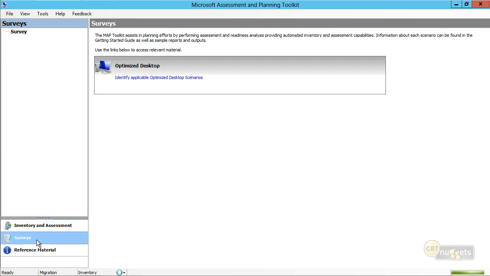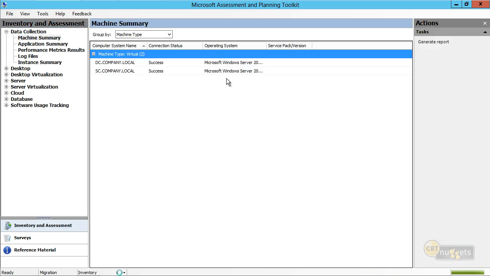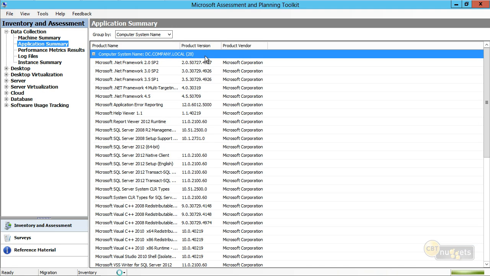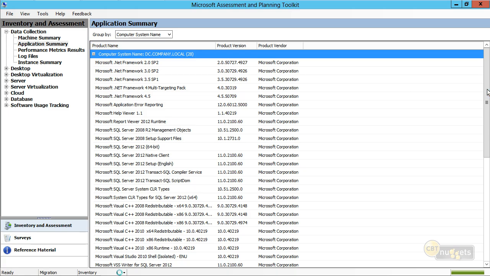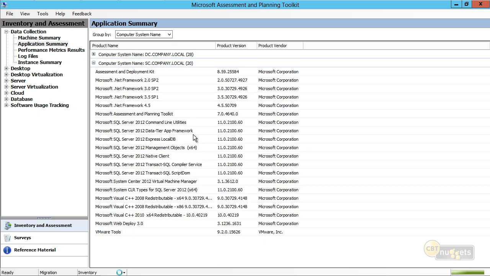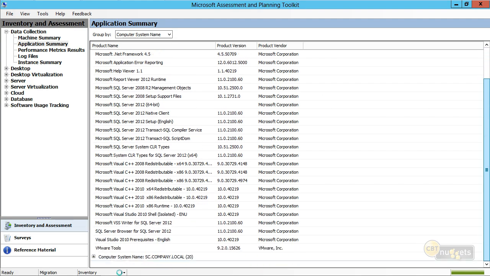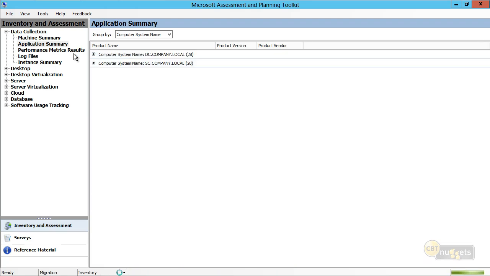What is there? What am I going to have to deal with in terms of, oops, didn't mean to click that. In terms of potential migration issues. I can look at summaries for individual machines. I can look at individual applications that are out there, what machines these are running on. So these are grouped by system name, right? So this first block, I can collapse it, makes it a little easier to see. First block is the first system. This is the second one. This is what's on it. These are the things I'm going to have to deal with. These are the things I need to be prepared to deal with on that machine.